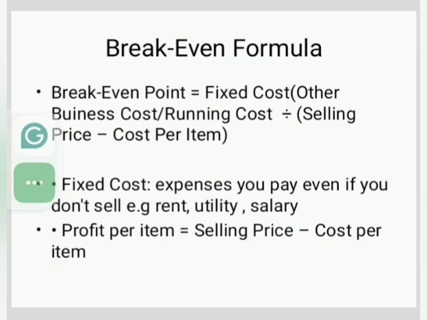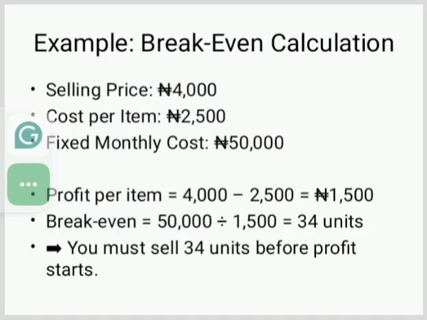Now the next item we need to know is what is the cost per item. That is, what is the purchase price? How much did you buy this product from your supplier? Each item. If you bought them in bulk, it will be cheaper. You will now divide the total amount of money you paid by the number of items to get the cost for each product. Now let me give you a practical example to enable us to dive in properly into our understanding.